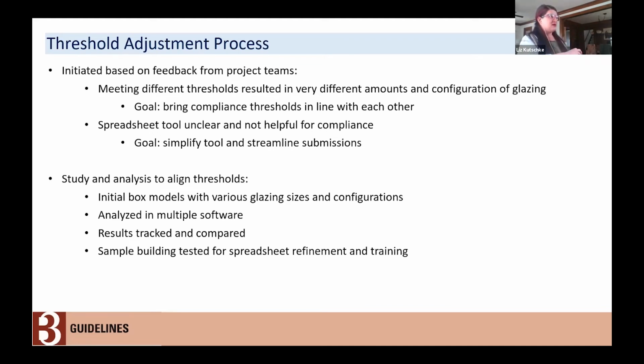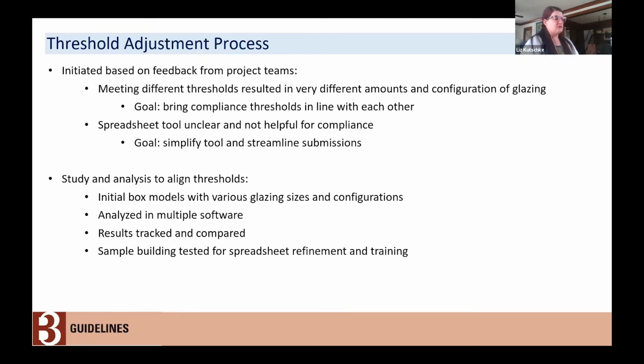So I've been talking about this threshold adjustment that we have gone through and is being presented today. It was initiated based on feedback from our project teams and spearheaded by our partners at LHB, including Becky, who's on the call today.